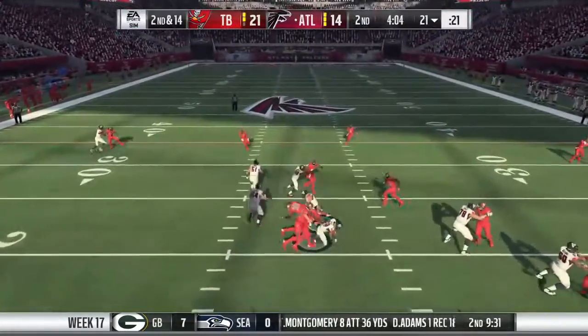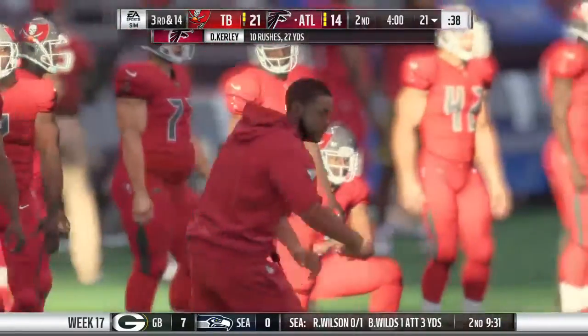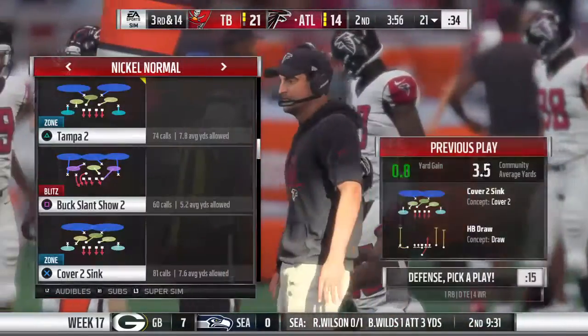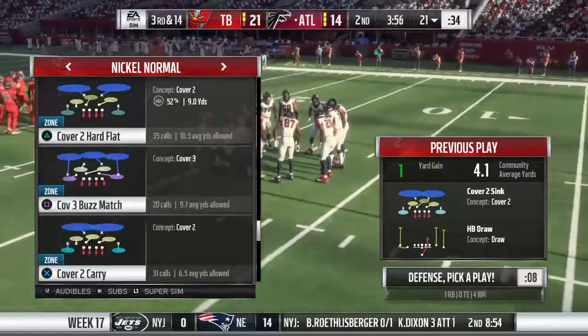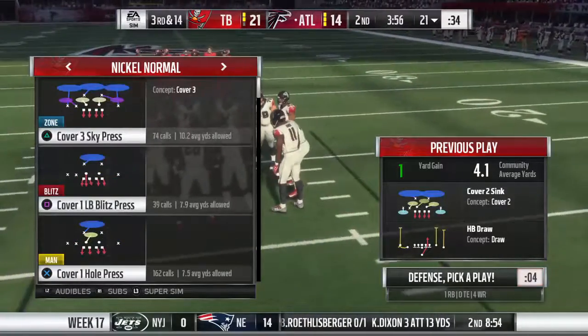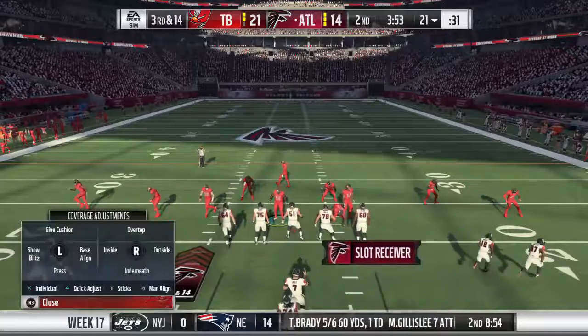They run a draw here on 2nd down. Fights forward for only about a yard up to the 21. I do know from experience that when you slow down someone's running game, you're now doing the dictating on defense. And guess what? Now you're getting ready to tee off on their quarterback because they have to throw it all the time. But you still have to be alert for the draws and other plays of that nature to make sure you don't get hurt. Under 4 to play now. Clock running. 3rd down.